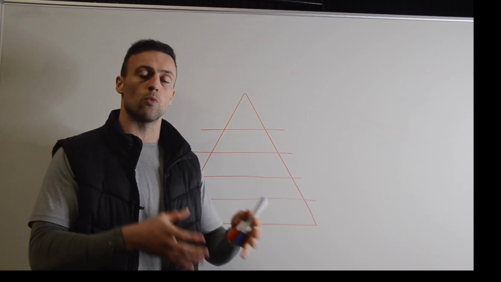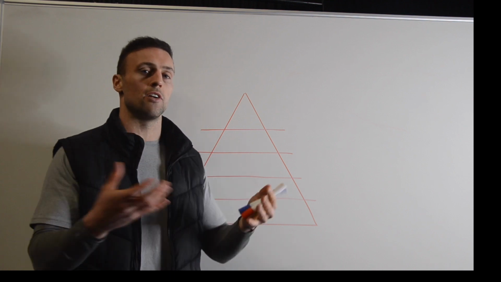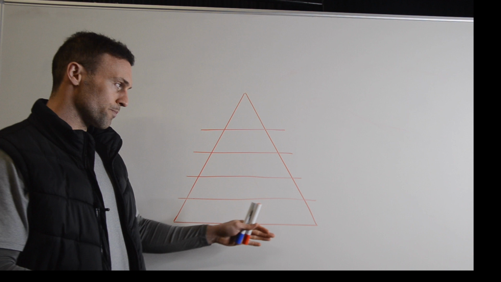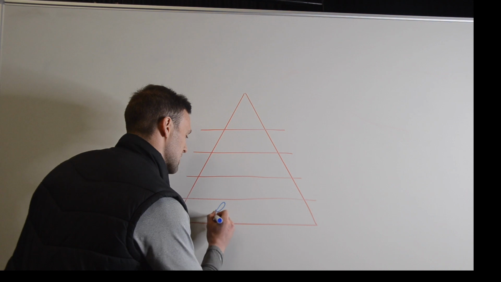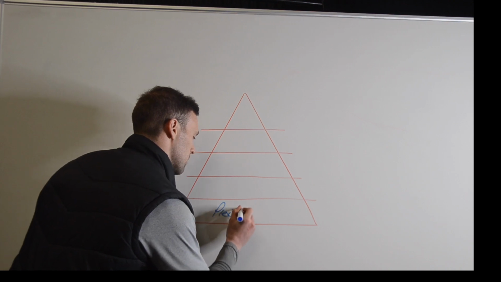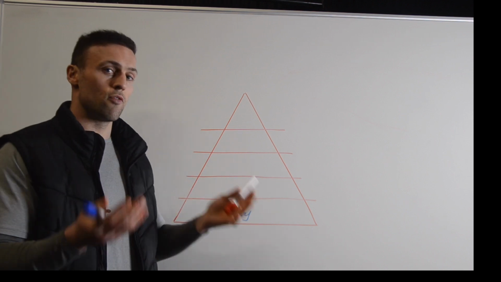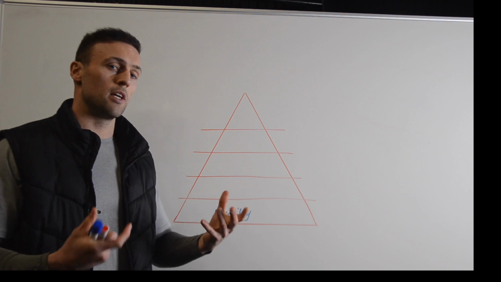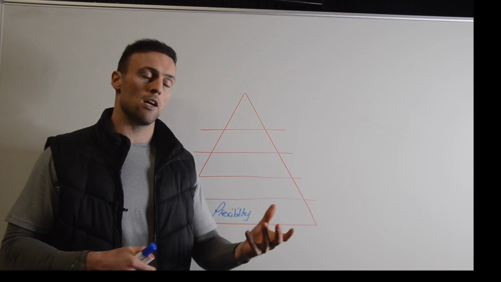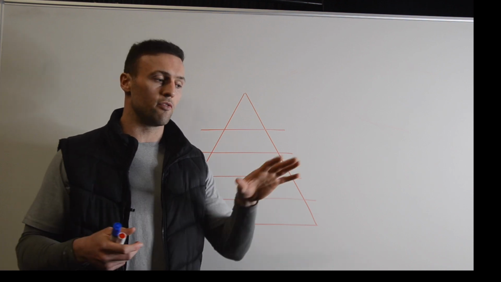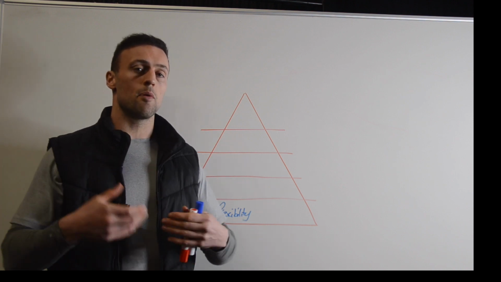So I want to talk about the athlete's hierarchy of needs to give you a little bit of better understanding of how to actually assess where your pain is coming from and maybe get an understanding of where to begin your assessments. We use this in our movement screen, and at the base of the pyramid is flexibility. Flexibility is passive range of movement of a joint. This is the ability of your joint or tissue to go through its full range with the assistance of gravity or maybe a body. For example, if you're lying on your belly on the floor and I grabbed your ankle and was pushing your heel to your butt, that would be me testing your flexibility.